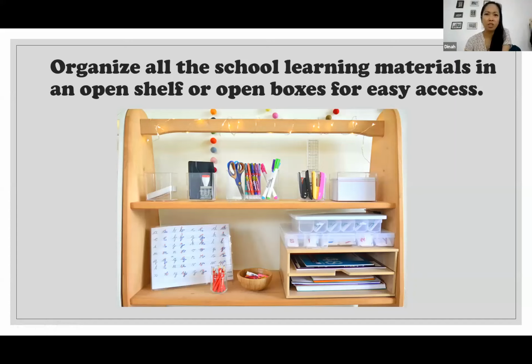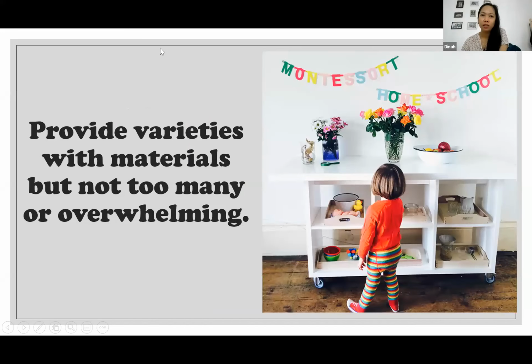And at this age, they're already quite responsible anyway, so give them that responsibility to tidy up their materials, and at the same time it's easy for them to clean it up. So yeah, provide varieties of materials, but not too overwhelming. Again, minimal is the key. I would also encourage, if you have open shelves, to put everything like books and crayons in one place. The more organized, the more conducive to learning it will be for your child at home.